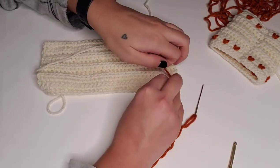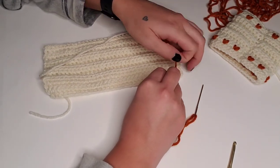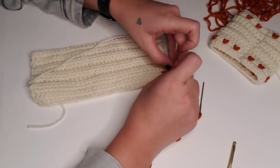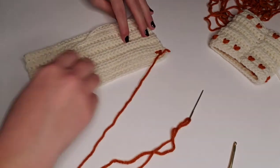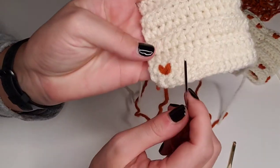At this point, I'm going to go ahead and turn it around and tie off that beginning just so that there's no chance of it coming unraveled. I just put a simple little double knot, but I don't pull too tight so that it pulls the heart stitches through on the front side. And we're just going to continue working these little hearts in all the way across.